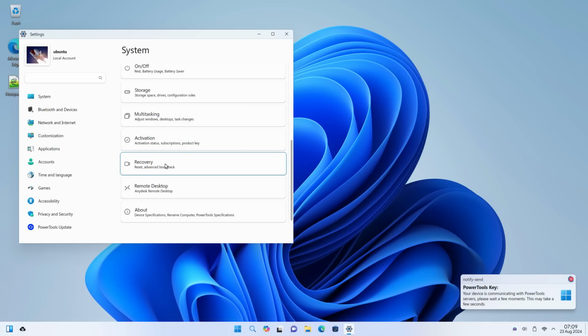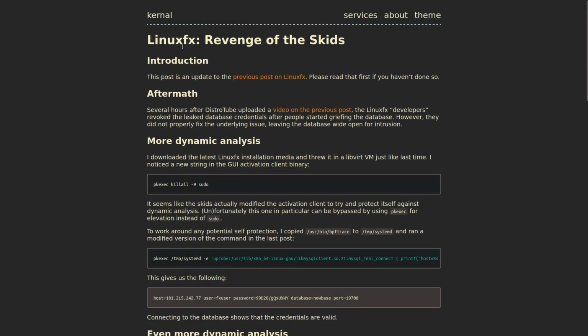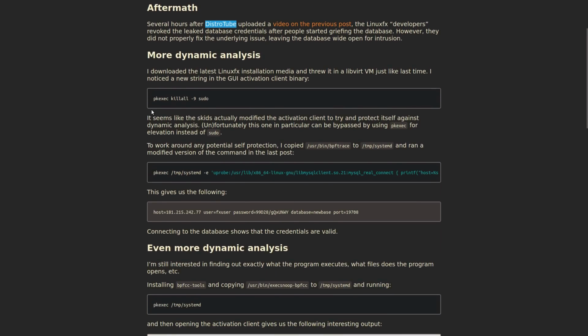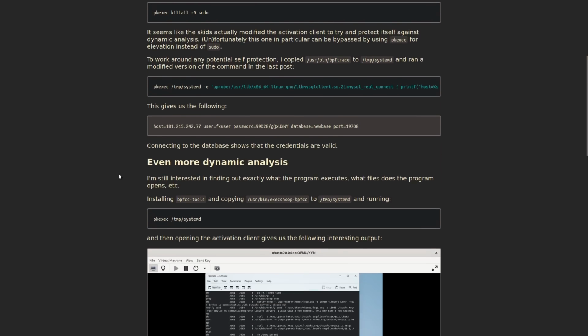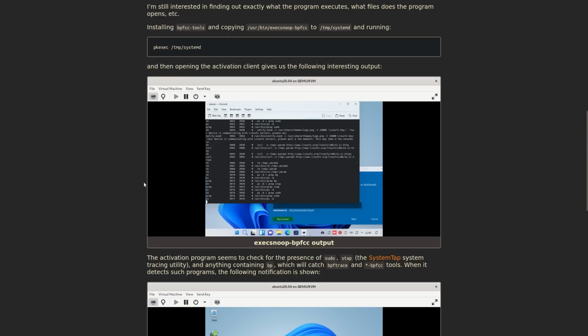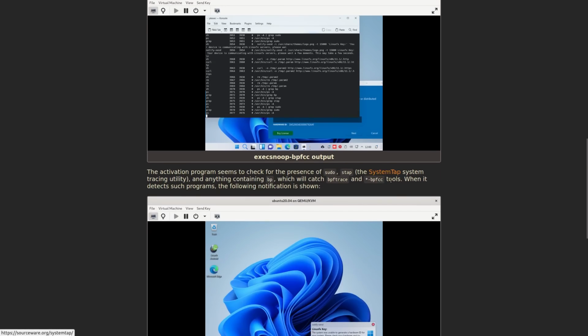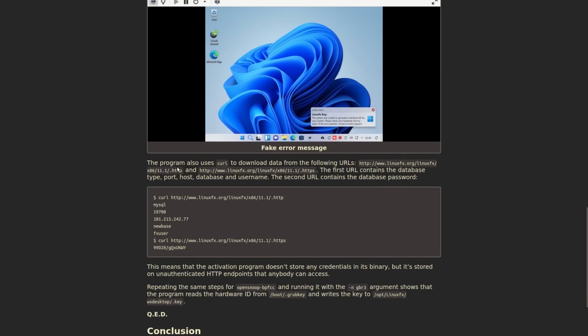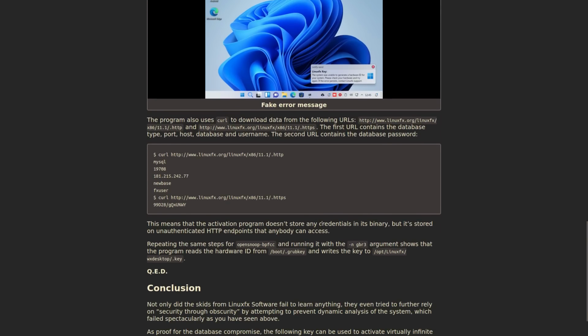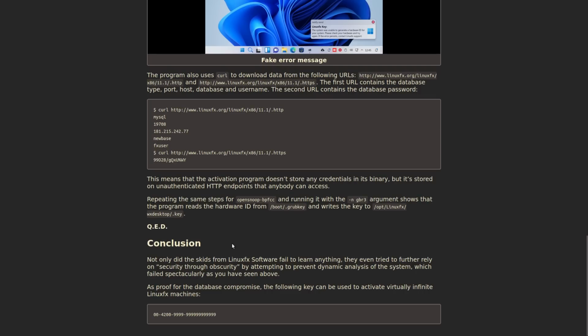The credentials for connections were stored in plain text on the LinuxFX website, unencrypted and on an unauthenticated HTTP endpoint that literally anybody could access. Yeah, no comments. But the LinuxFX developers' response and attitude is what really gets me. Their first action was not to correct the mistake in the backend and make it more secure, even when it was pointed out to them, but to block you from getting to them, and a slipshod, lackluster effort at that. Then they went on to name-call kernel.eu for exposing them. Yeah, who does that? Kids?